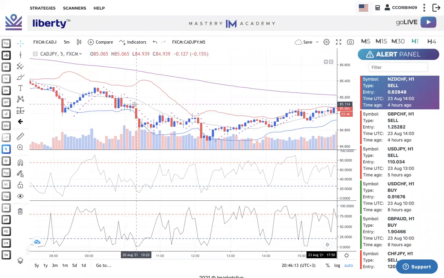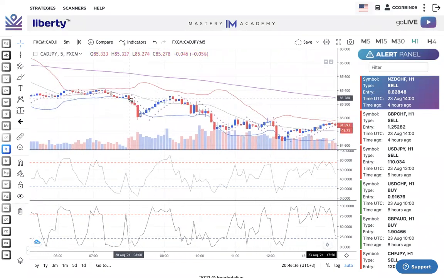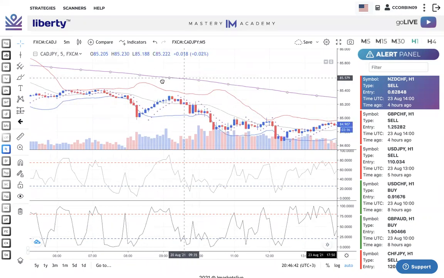Yeah, it always will, because think about, and this is something I learned from Patrick Kenny, because he's actually one of my favorite educators, the middle Bollinger Band, he said, is like a magnet. If it's at the top, the candles are always going to be trying to get back down to it. If it's at the bottom, the candles are always going to be trying to get back up to it. So think about it like a magnet. And then it's both ways. You could have caught that both ways, right here and right here. It's just crazy, even if it's brief.